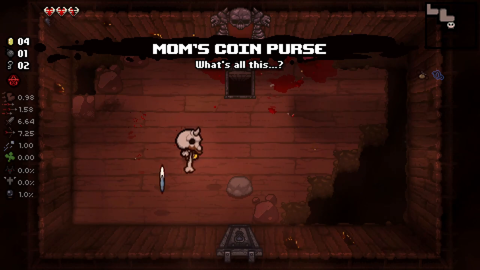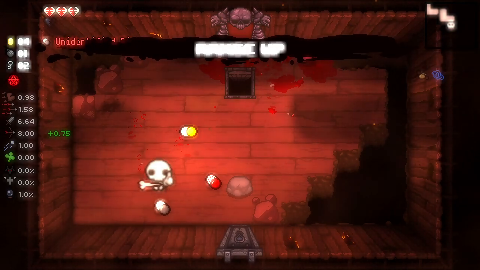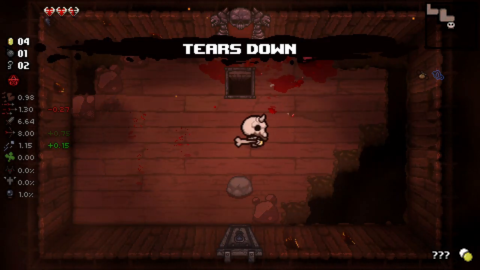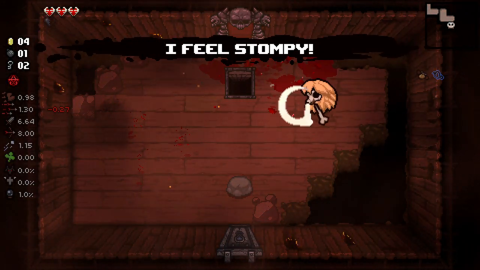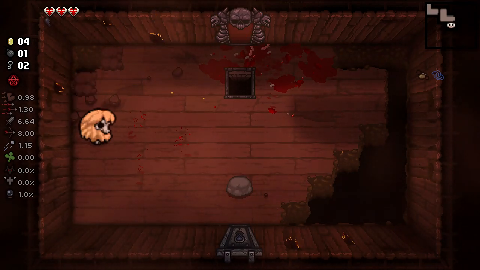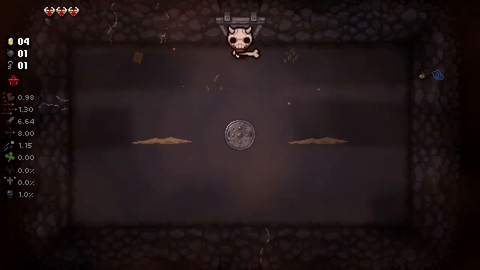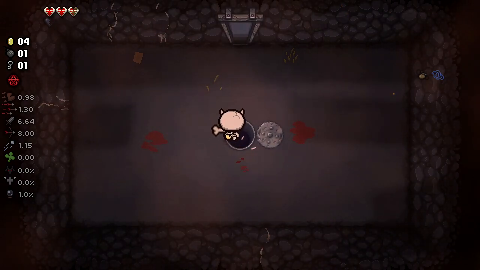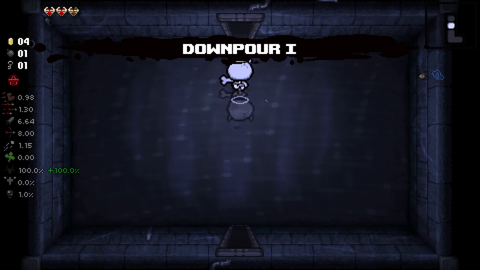Do you know what? I'm just going to go whole hog and eat every single one of these pills. Range up is great. I'm hoping for a size up here. Tears down is big sad. I feel stompy. No crawl space though. Right. Let's get gone. Do you know what? I'll take a yuck heart. Why not? Okay. Little bit of spice at the start there.